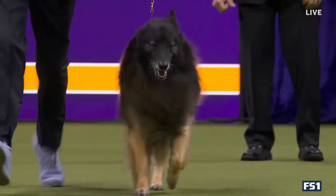And it's made up of three different textures of hair. You have the undercoat, the outer coat, and the goat hair. And the undercoat's short and dense and fine in texture. The goat hair's long and straight and rough. And the outer coat's woolly. So that's why you see these varying textures throughout the look of that dog.